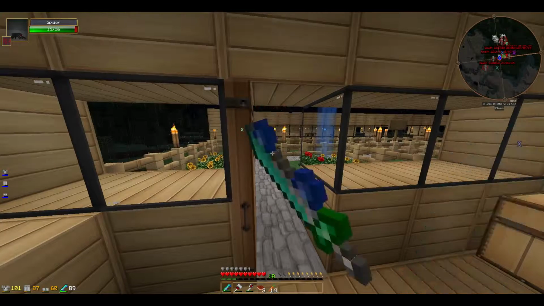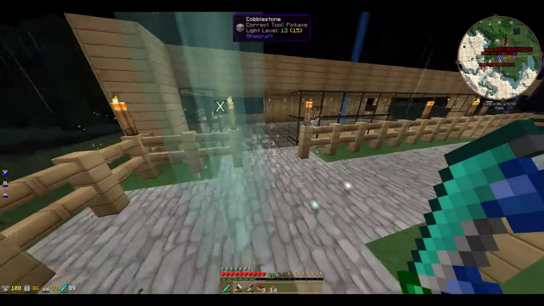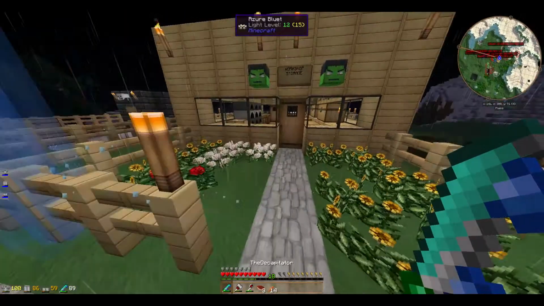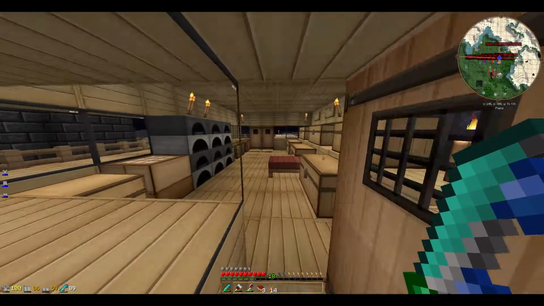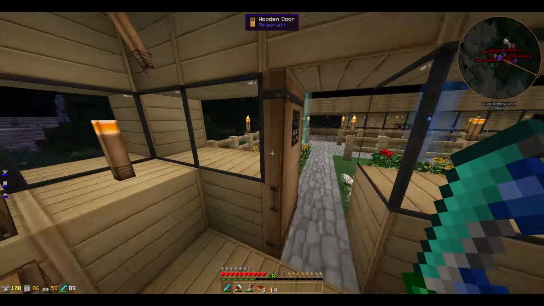go and sleep, because look at this guy. How come he came after me? Oh, you bastard. Oh yeah, the decapitator. The decapitator, that's the name of my sword. Look at that. Durability plus 50%, plus 500 lucky. Iron durability, this is a lot. Attack 5.5 hearts. Modifiers, I put an emerald, diamond and lapis in there. Plus 11 attack damage. Really nice reward.